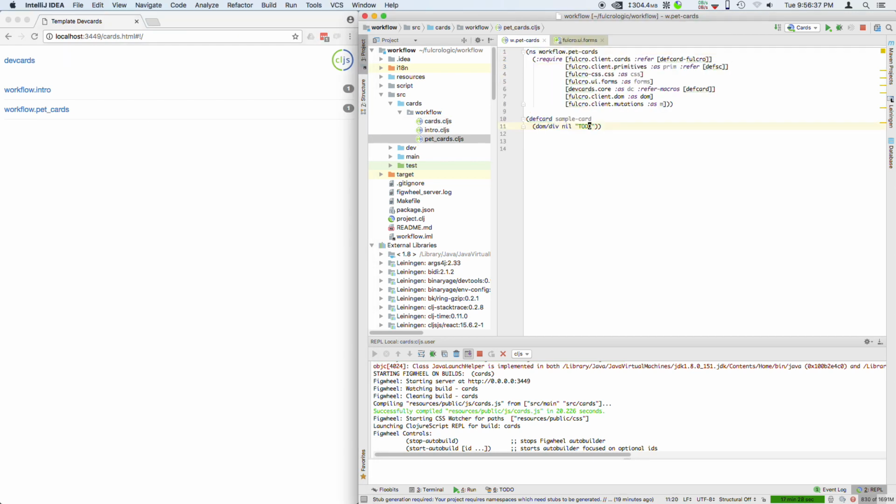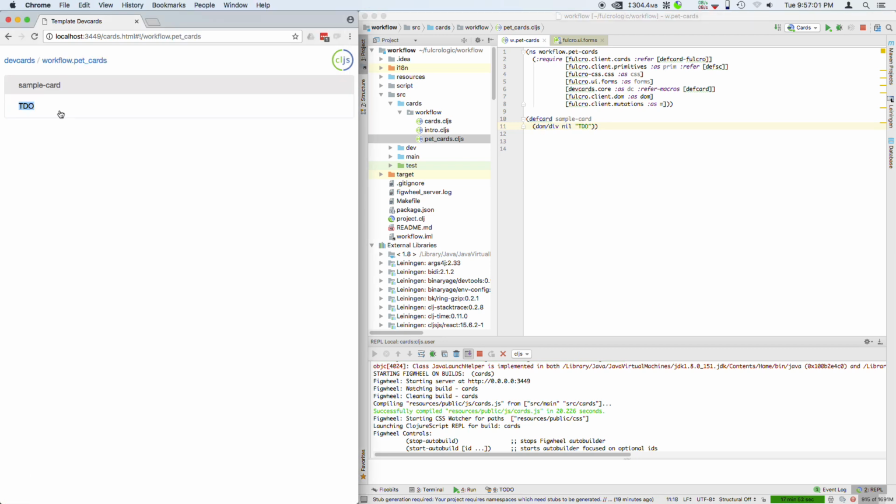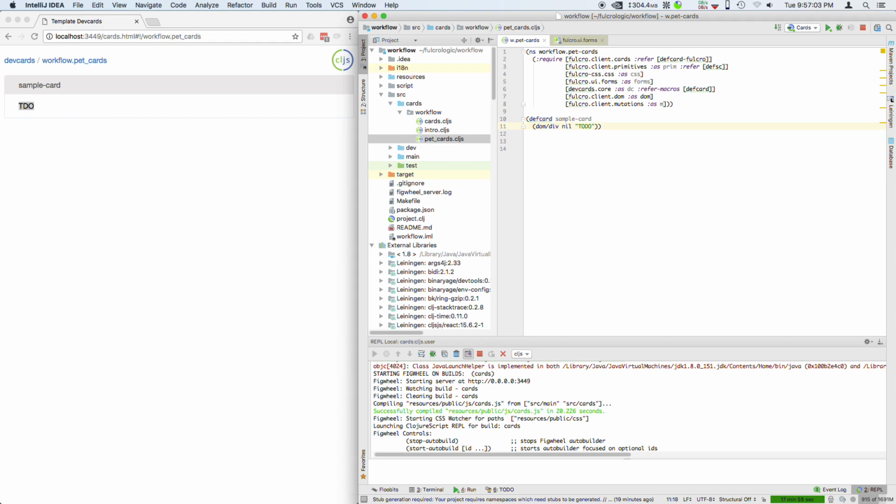So the approach I suggest is first to develop what you want things to look like. And that can evolve over time, and it's obviously going to be much more detailed than what I'm going to show in the video because of the interest of time and boredom. The plain defcard in devcards is great for that because it just literally renders what you give it. So I give it a DOM element. If I change the value that I'm passing to that particular DOM, it just re-renders. It's a really fast feedback cycle. So I'm just working on what things look like. This is a really rapid place to do that. As soon as I save, I see the update.